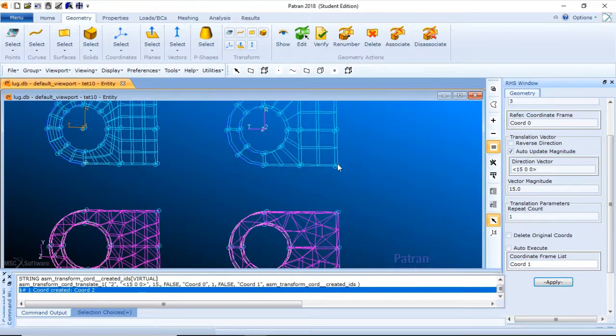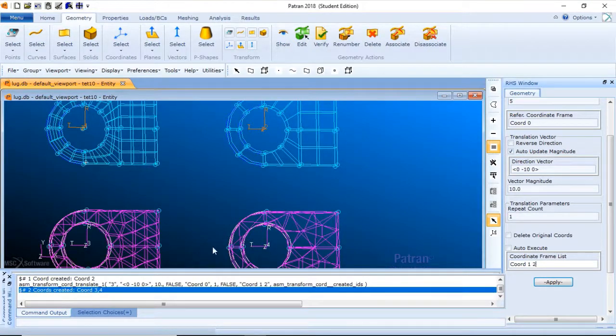So now what we want is to translate them to the ones at the bottom. We're gonna select here instead. We're gonna change it to 0, and we're gonna change it to -10. And for coordinate frame list, we're gonna select both of them. We select this one and shift select the other one. And when selecting both, we select apply, and both of them translated simultaneously.